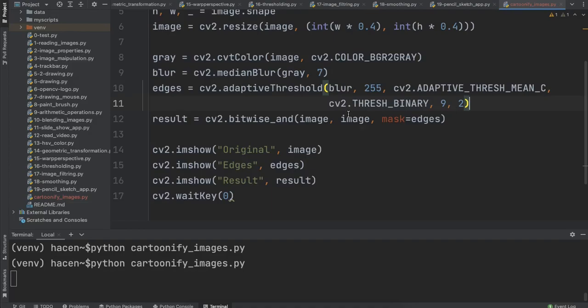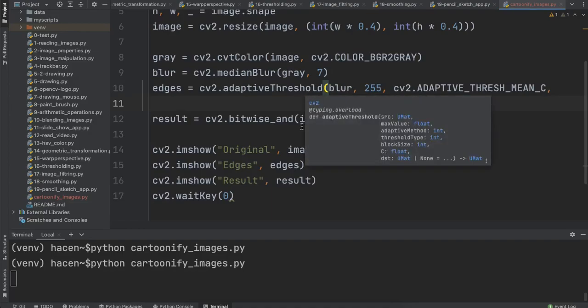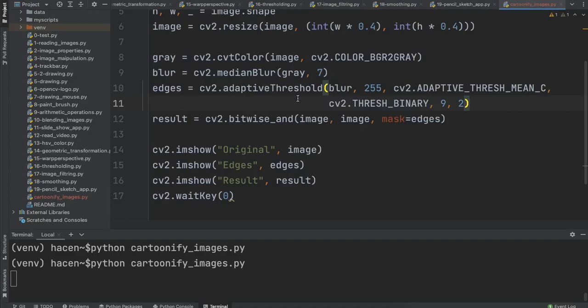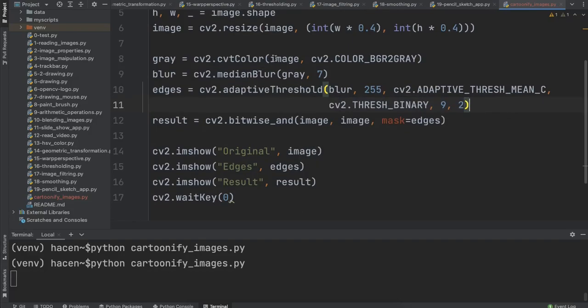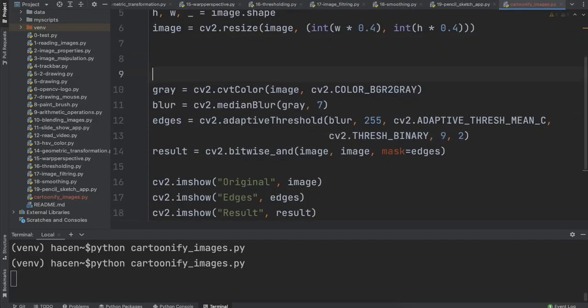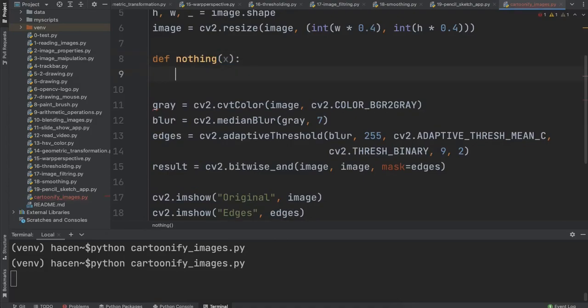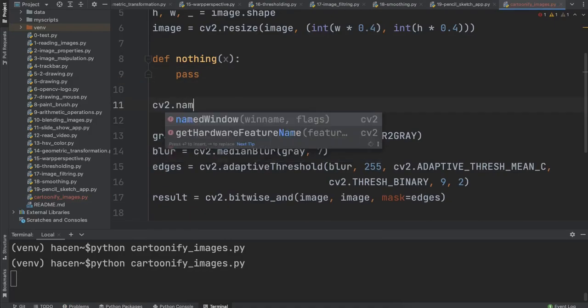So for that I can create a trackbar and use it for adjusting these values and make the user able to choose the appropriate value of the block size and also the kernel size. Let me create a trackbar here. So I will create here a def nothing function that just takes x and it passes, and I will create cv2.namedWindow.